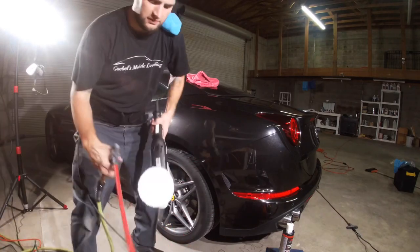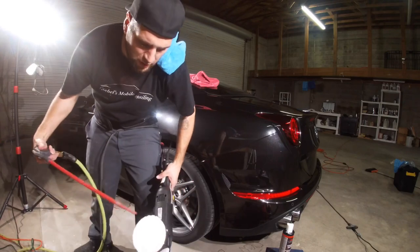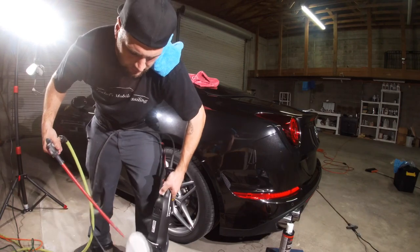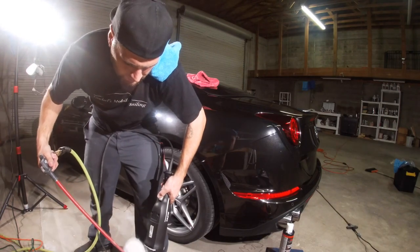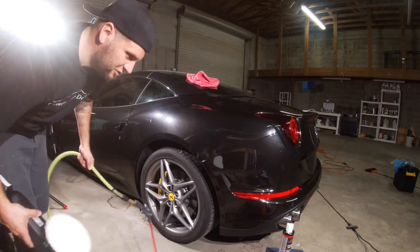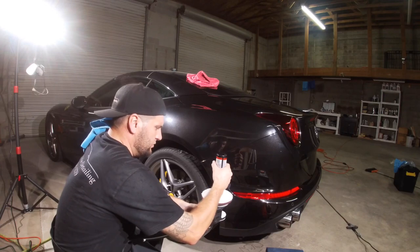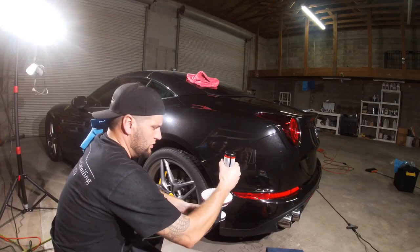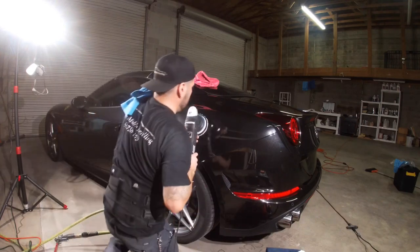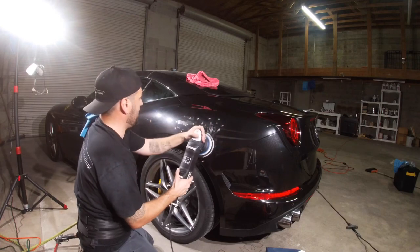Pull this bad boy out. I got the pad primed. And what I do when I clean it out, every pass, I blow it out. And that's how I clean it. Every pass, I just go ahead and do that so it don't fog up. So I get 3 little dots. 1, 2, 3. All right. And hit it. Now on this, I slowly tap it on there again. I start off on 1, spread it out.